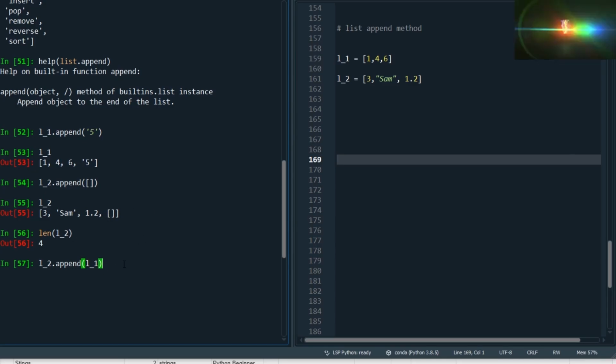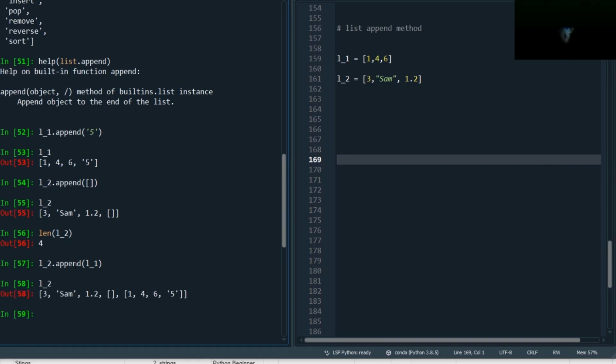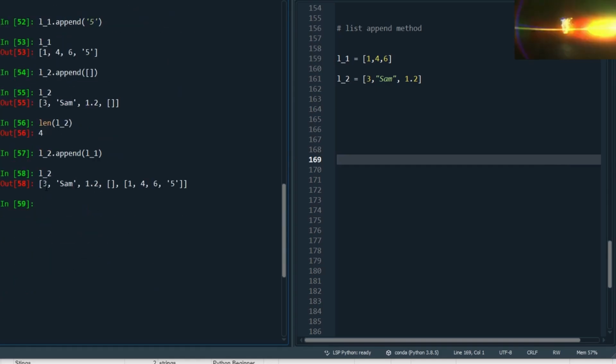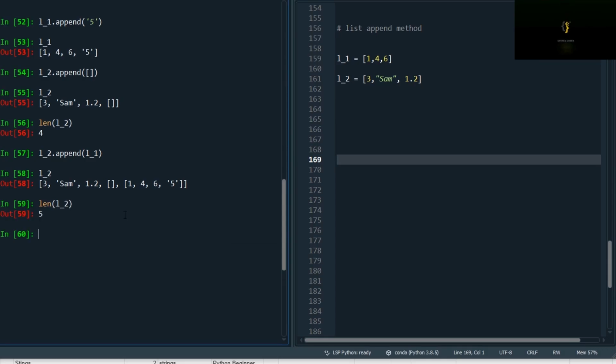So now when I hit enter here and I call L2, now I have 1, 2, 3, 4, 5. So when I run L2 on this, I get 5 objects.